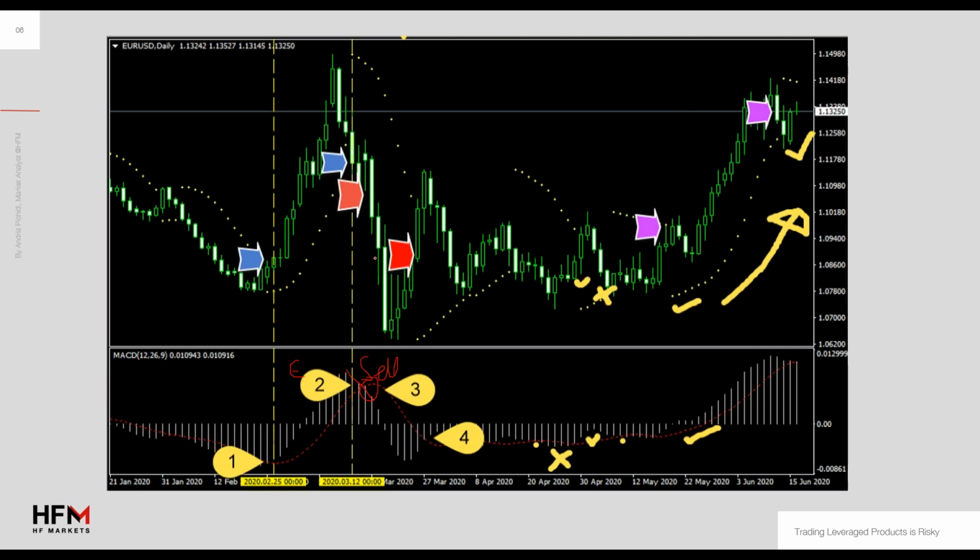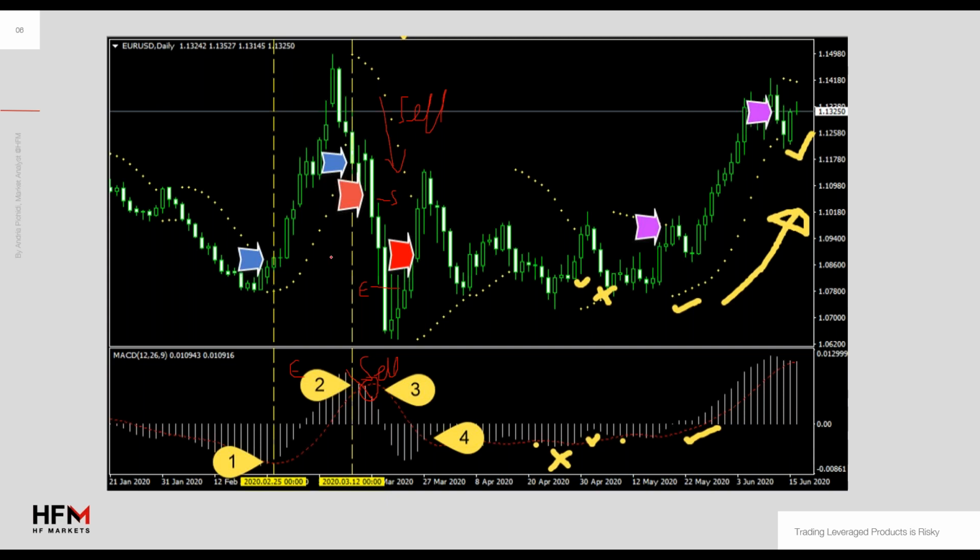So indeed, over here, the parabolic SAR was above the price. So that was in alignment with the MACD. They both were suggesting a sell position. So if you spotted it over here, on this candle you could take a short position below the low level of this candle. That would be the entry, and the stop above it. That would be the stop.